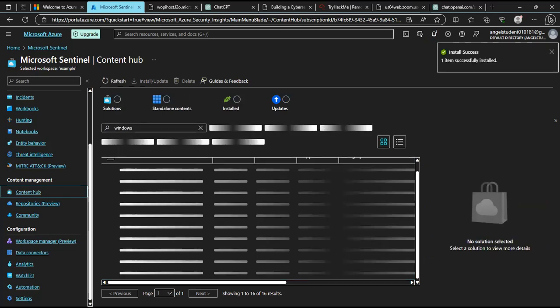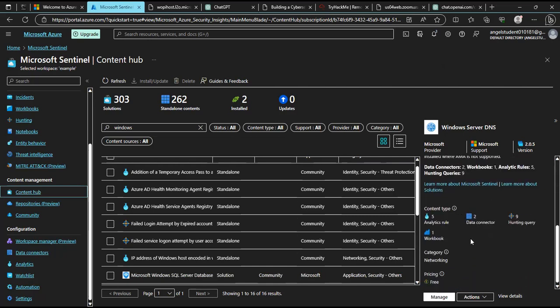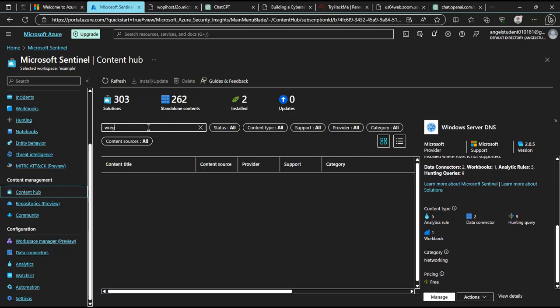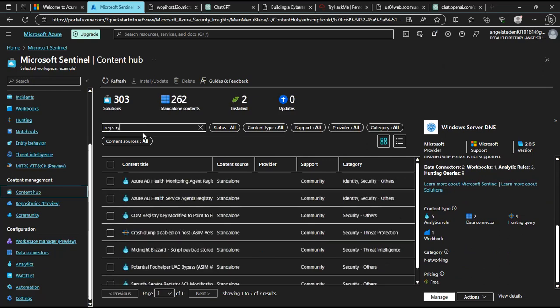We'll wait for the installation. DNS server. So it's asking to manage. Let me see if it's registry. Registry, because I'll be interested in, we're in the registry.